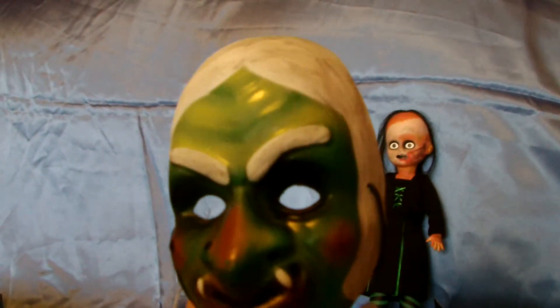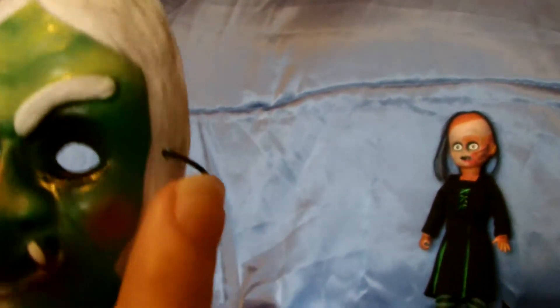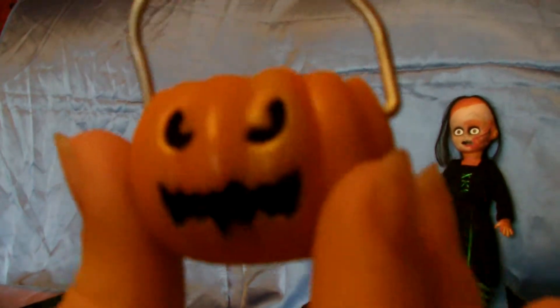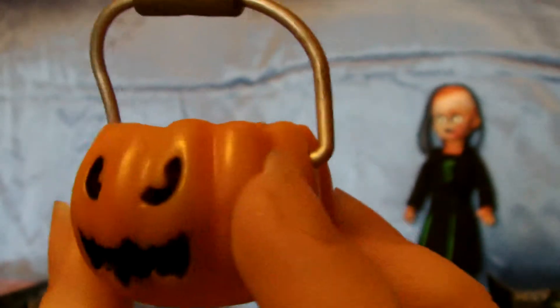Now on to the accessories — she actually comes with quite a lot. You've got the nice trick-or-treater witch mask. I know there's one doll in series 18 that has a glowing mask and that's Gabriella, which I've also done a review on. But this mask is your standard trick-or-treater mask — hard plastic with a little tie at the back. I normally display mine with them holding the mask. Because she's a trick-or-treater she also comes with the standard Living Dead Dolls trick-or-treater basket. I love these cute baskets — you can actually put little sweets in there if you want.